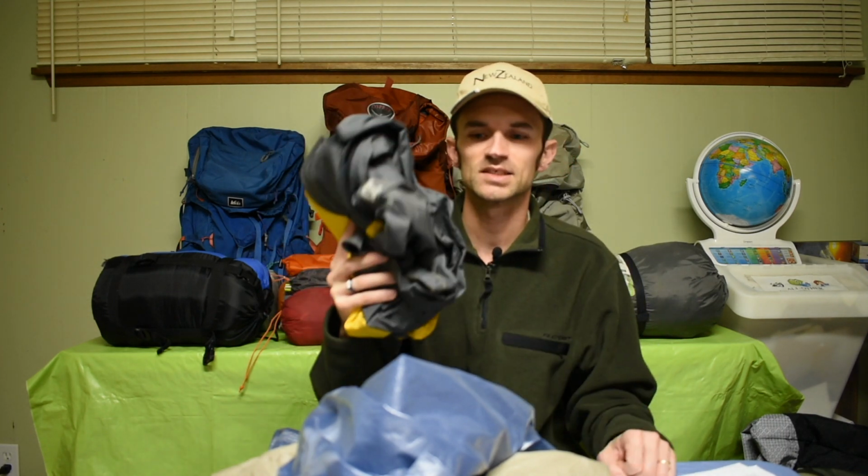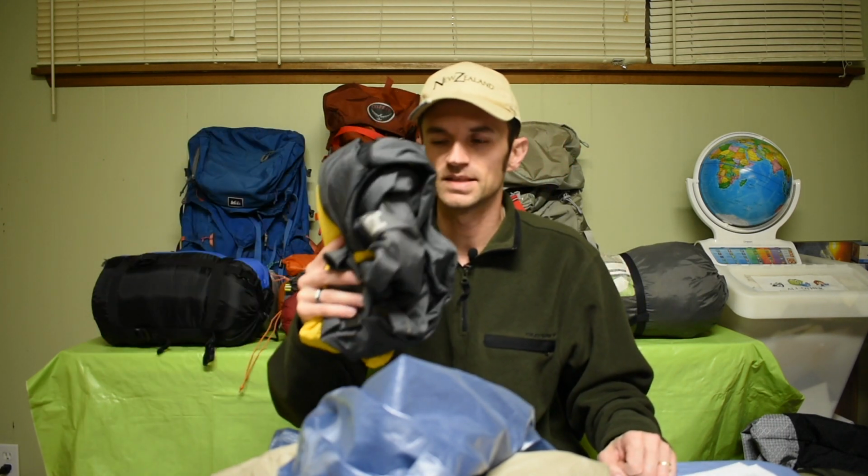So looking to try and shed some weight here by ditching this guy and seeing how this holds up as a windbreaker as well. And if I get too active with it where I feel the sweat building up inside, I'll just unzip it a little bit. And if I'm not satisfied with it as a wind jacket, I'll look into a much more ultralight version of a wind jacket out there.